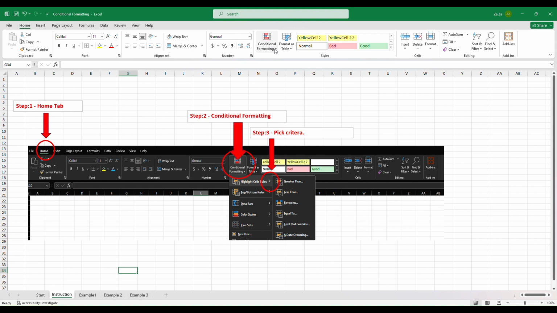You click on conditional formatting, you get all these rules, and based on that, you make decisions. Step number one, Home tab, conditional formatting, and this. With that, let's take a look at some of the examples.